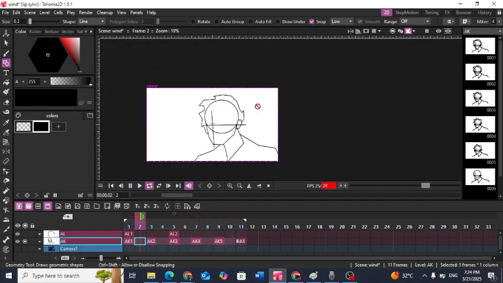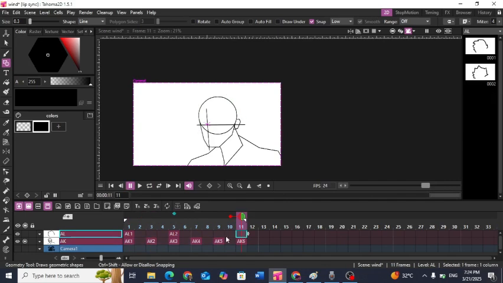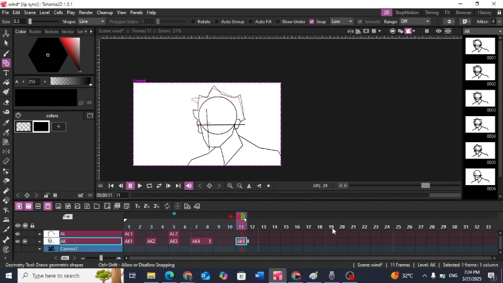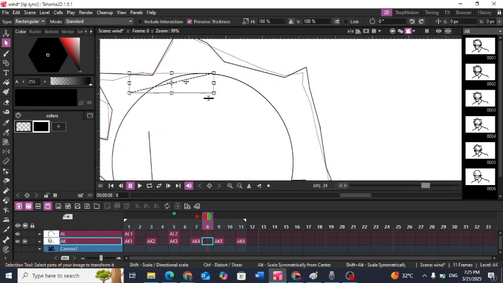So let's look at our hair going. You can see that the hair looks fine. There could just be some minor changes, like there's a line here.